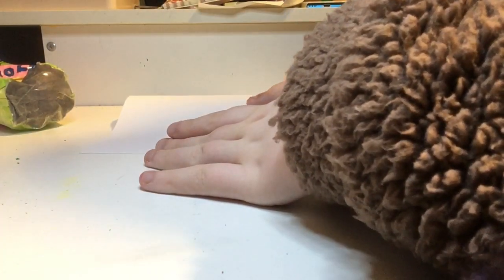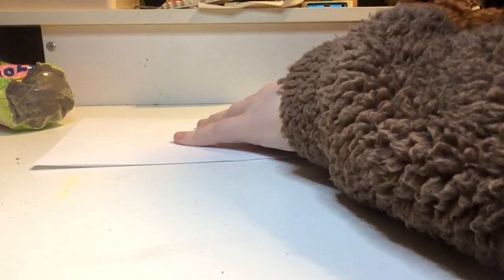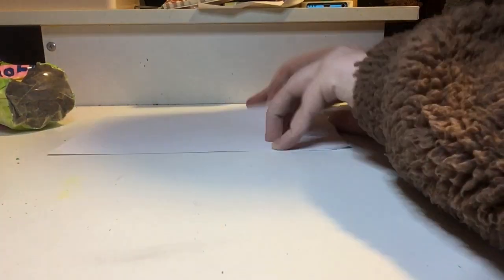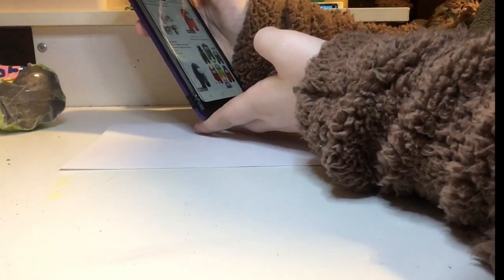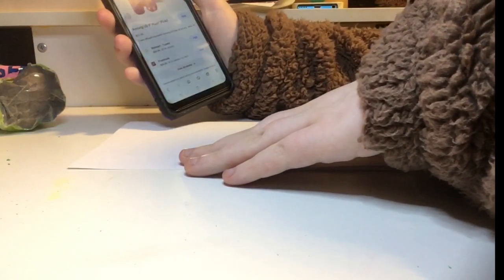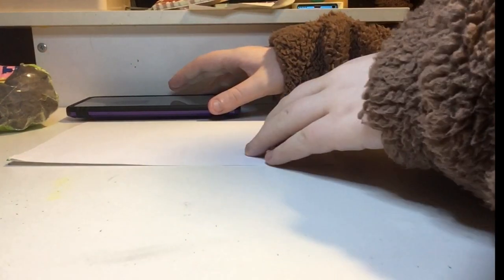We're going to get straight into this tutorial. You are going to need to fold your piece of paper straight in half so you can make two of the same size pieces. I'm just pulling up a reference photo real quick — right here I see a plush, and it looks like that. I'm just going to use it as a reference. You can go online and reference one too. I'm going to go ahead and draw the body real quick.